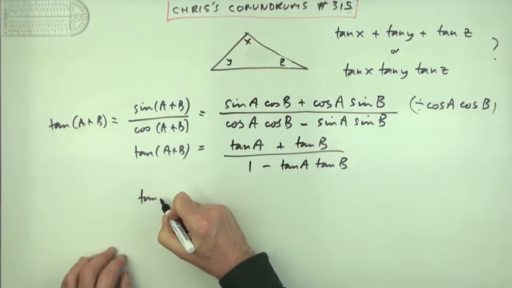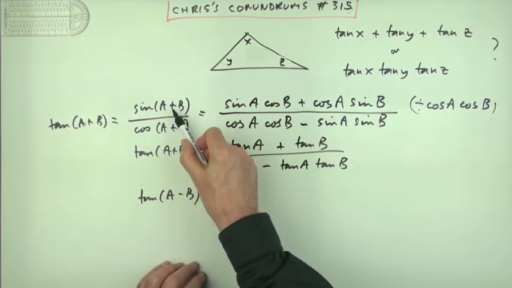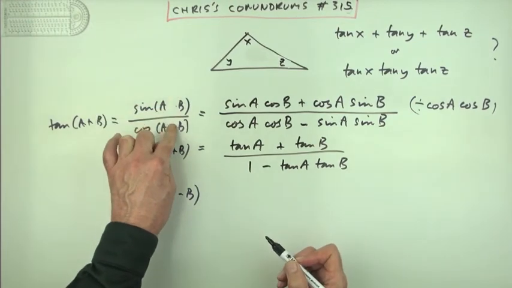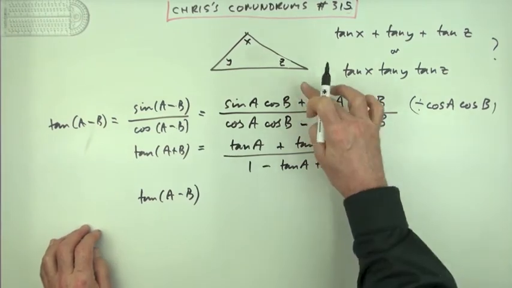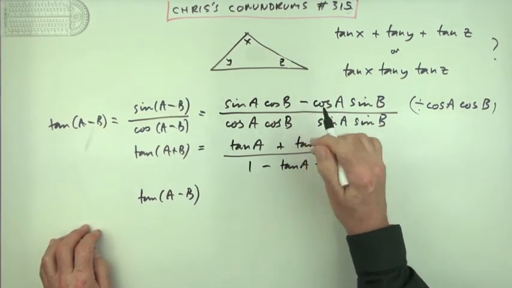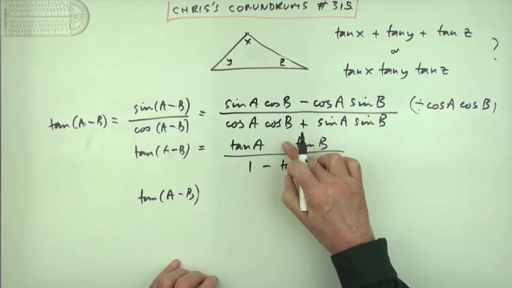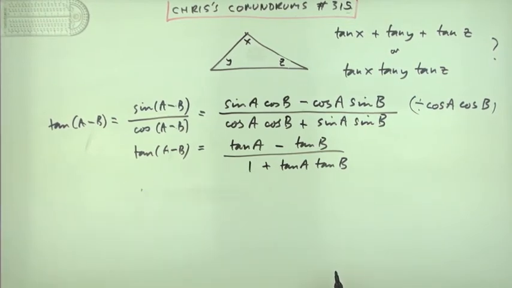Similarly, it's easy to get the other one. What's the one for the difference of the angles? Because that would just be replacing those with minus, minus. In which case, that would be minus, that would be plus. So that would be tan A minus tan B over 1 plus tan A tan B. Right, so that's what you need to know for this.